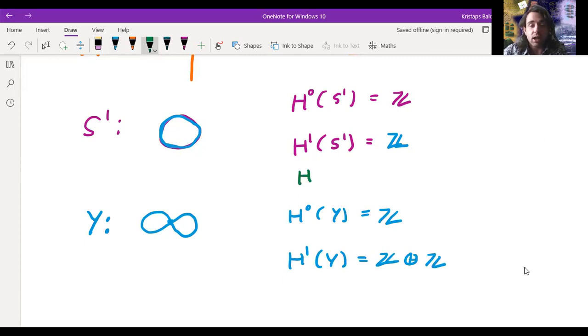I should tell you too that, I don't know if this is going to be true in general. I think there's some weird spaces and things with dimension, but for sufficiently nice spaces, generally the i-th homology group is just going to be zero for all i bigger than the dimension of your space. So in both of these examples, all the higher homology groups are zero. And that makes sense again, with this intuitive notion of how many n-dimensional holes, like in these spaces there's no two dimensional holes. There's no sort of two dimensional cavity that the space contains.